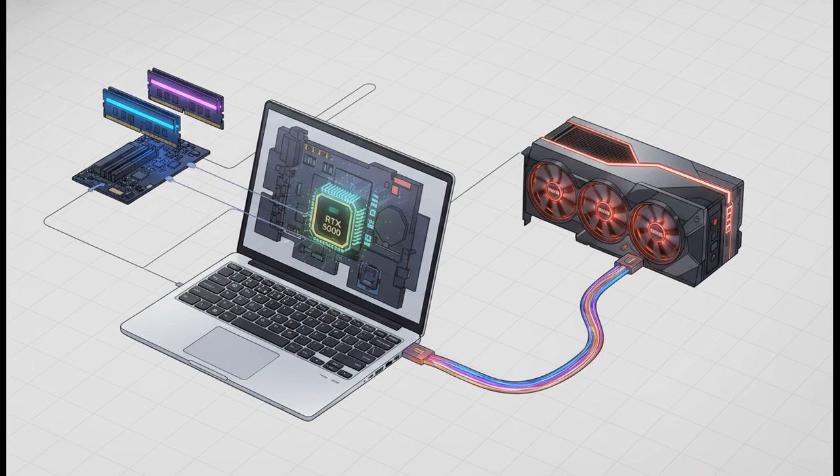I mean, just look at this setup. This is not your standard PC. We're talking about a Dell Precision laptop, but it's been beefed up with 96 gigs of RAM. But that's not even the craziest part. The real magic is how they're mashing together the laptop's internal pro-grade RTX 5000 GPU with a beastly external RTX 3090, and it's all connected through a single Thunderbolt port.